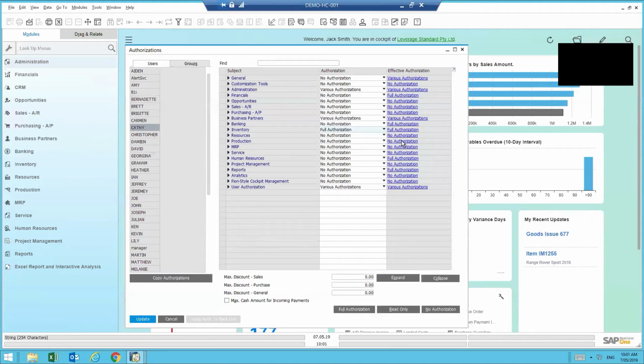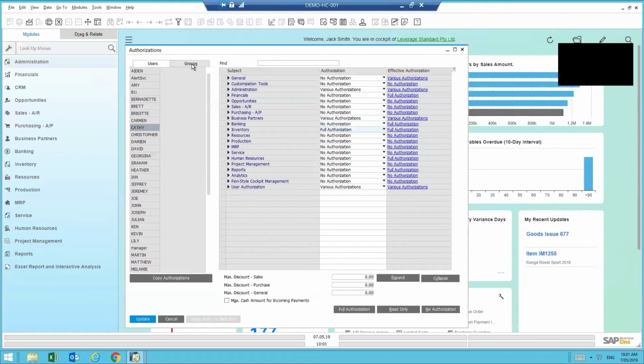There are three different types of access. There's no authorization. There's also read-only, meaning that that individual can access that particular functionality, but can only review that data, can only see that data, and cannot make any additions or edits to that data. And then we have full authorization, meaning they can do adds, edits, depending on the setup of the system, deletes, cancellations, a whole range of things as well. So, as part of the user setup, those are just things to consider.